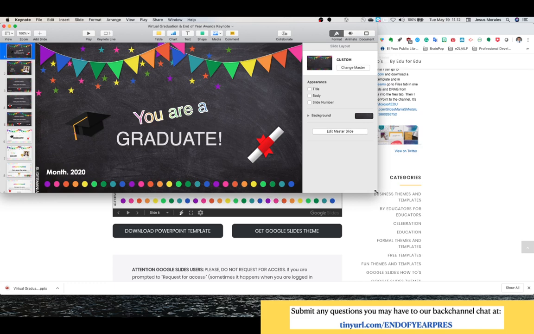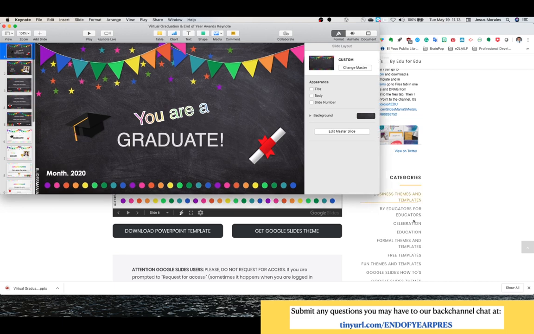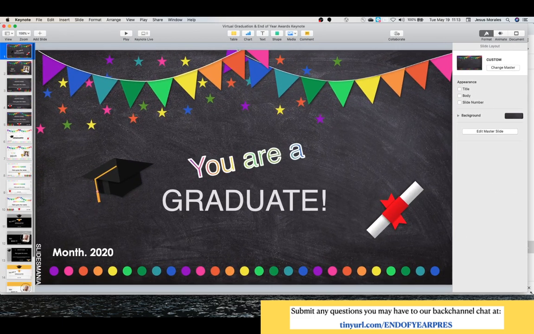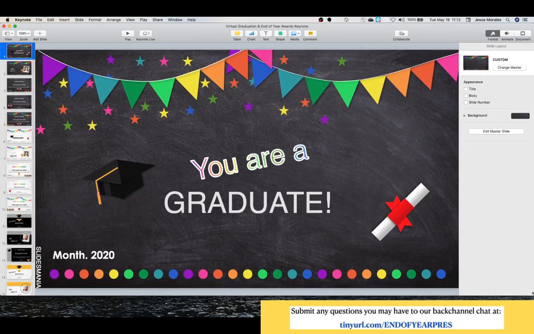Now, I haven't talked about this in the other presentations, but you don't have to click the green button to make it full screen. When you do that, you lose a lot of things, like the options up here at the top, and you might lose other things. If you're doing WebEx and you go full screen by clicking the green button, you're probably not going to see the student images, the little video thumbnails. So you don't want to click the green button for everything. What I like to do is grab a corner and expand my window. Okay, so I've expanded my window.